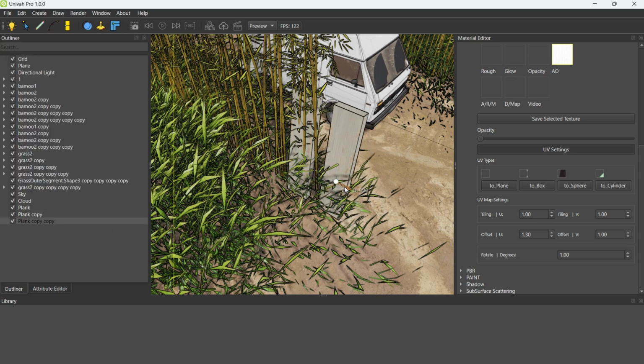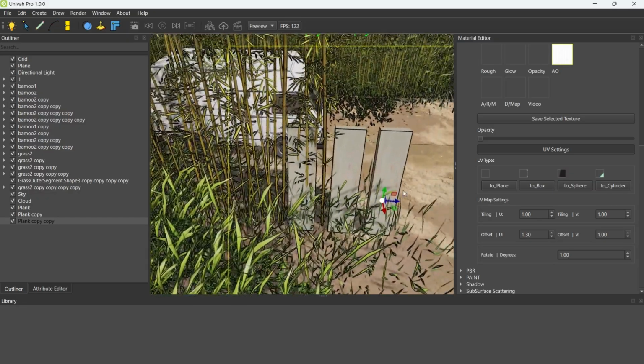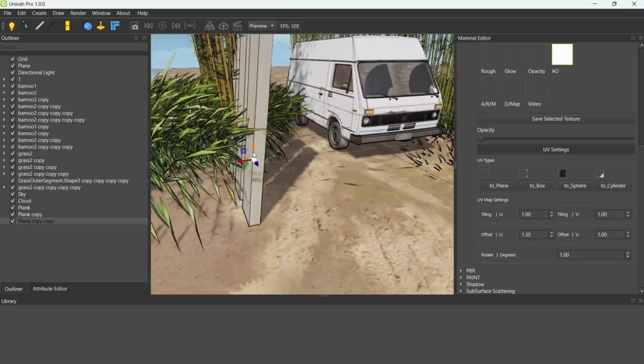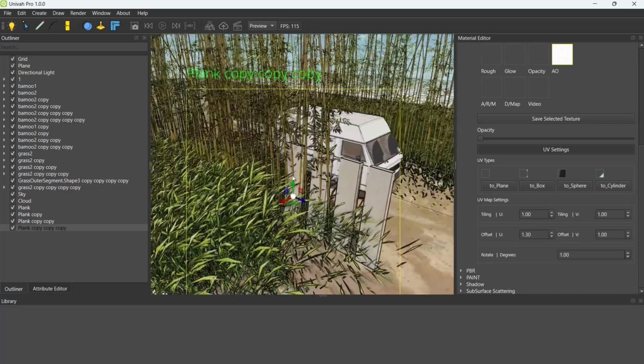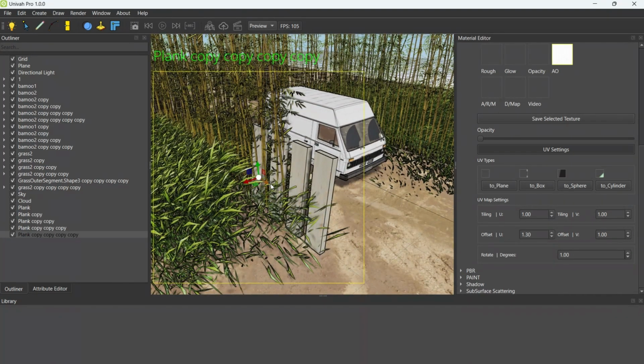I don't think I am going to make an entire wall or fence. I'll just make a few copies so that you get the general idea. We will place this copy across.